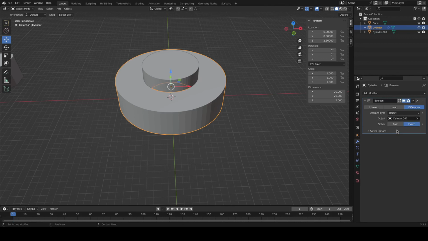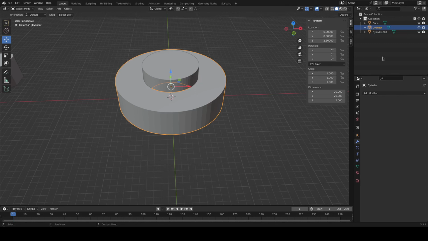So click on it. And the last thing that we're going to do is right here, there's a little picture of a camera, and then there's a little picture of a drop-down triangle. Click on that, and you will find the word apply. And you can also see that just pressing Control A should also work. So I'm going to click on apply, and the modifier disappears, and you want that to happen. That's a good thing that modifier just disappeared.